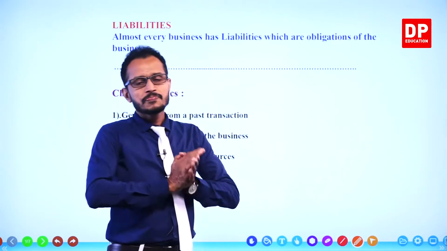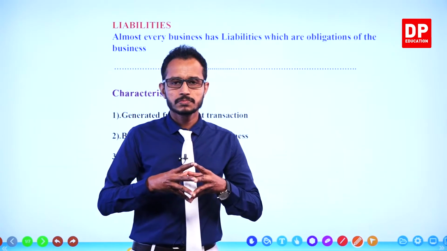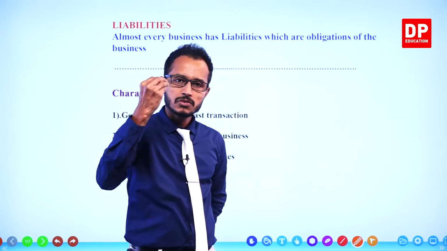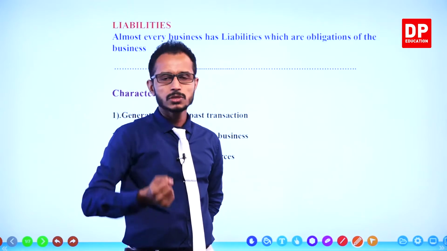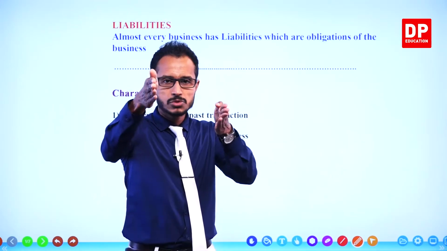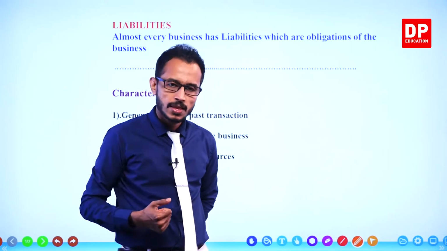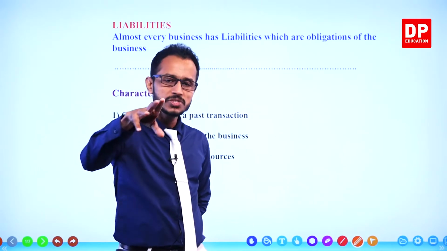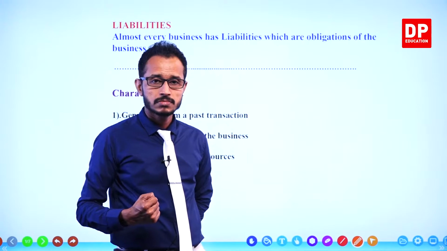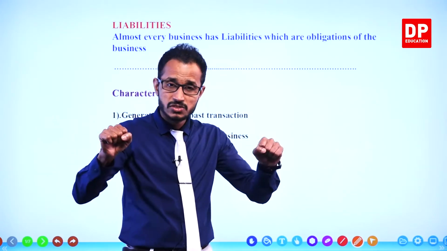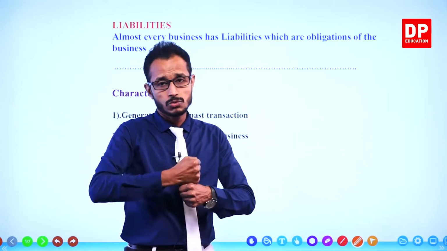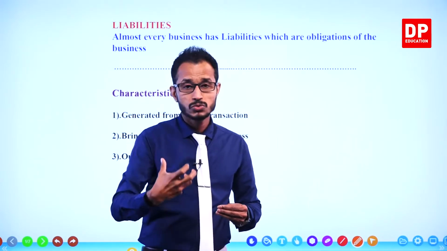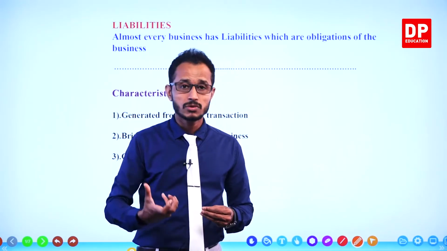Good. Then we talked about objectives of accounting. Again and again, I'm giving this gesture for you to grasp what objectives are. Objectives are aims or purpose of something. Now tell me, what is the purpose or aim, or otherwise we can say objective of accounting? Why do we do accounting? Some businesses are legally bound to maintain accounting records, to do accounting.